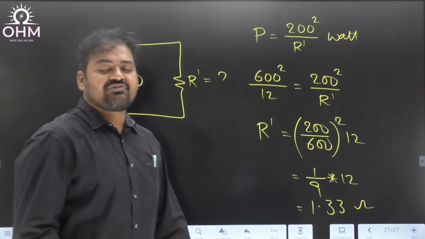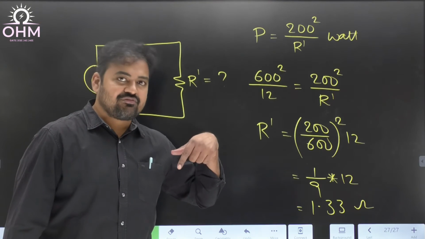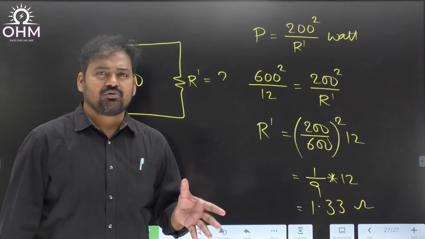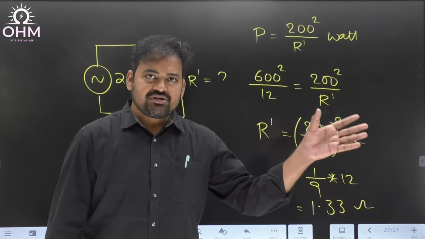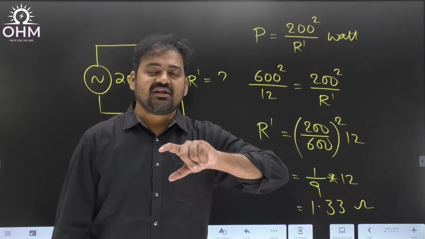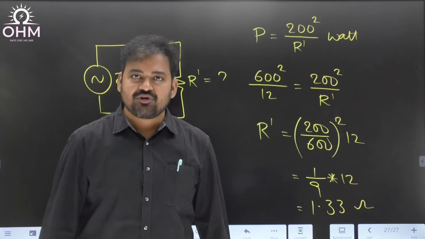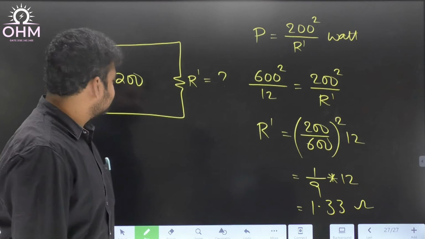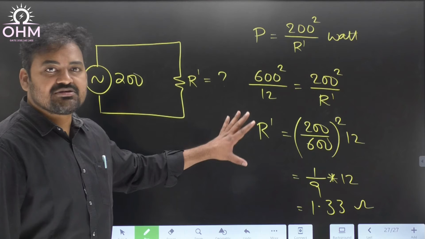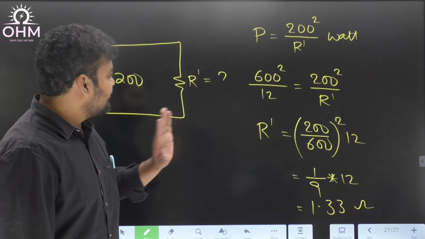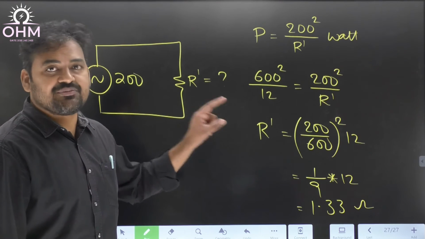So that is the resistance value referred to which side? LV side of the transformer. Okay, simple rule. Whether the resistance is referred to LV side or HV side, it has to consume the same amount of power. That is the basic principle of a transformer, right? Okay. Any calculation mistakes, please try to adjust them. Okay, hope I am doing correct calculations, but the concept you need to understand.